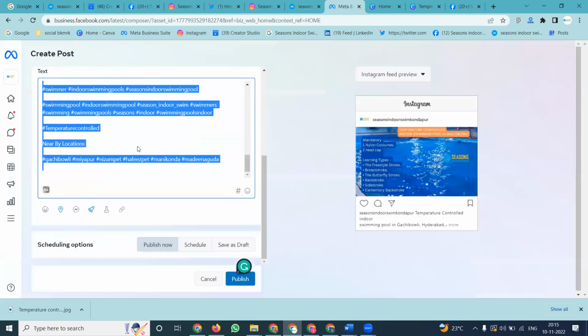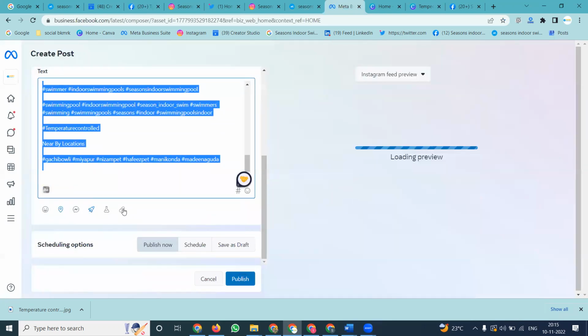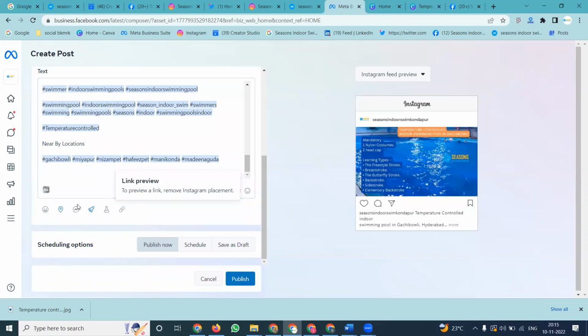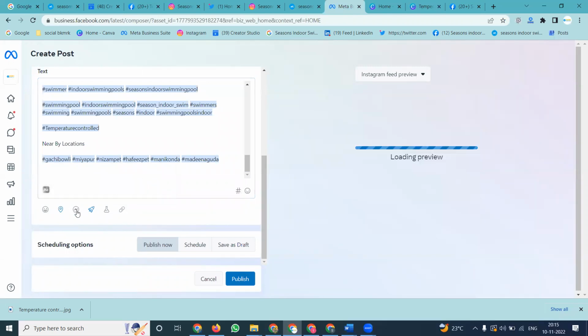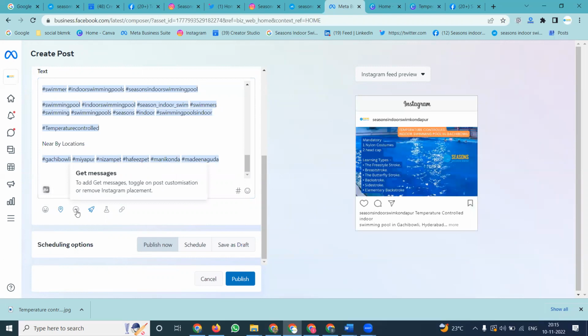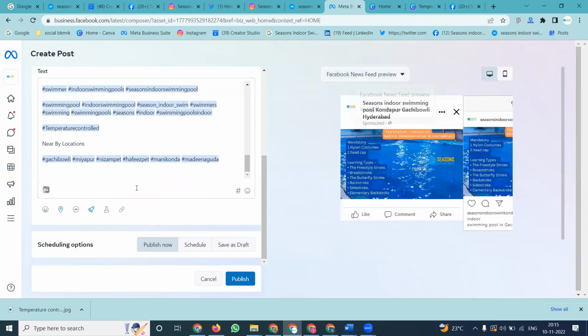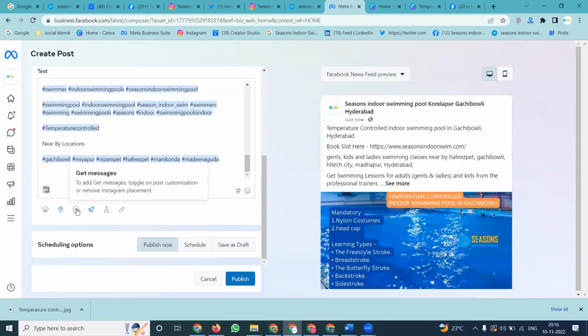At business post time, below it the link preview, feeling and get message, everything will be shown to the particular customer.